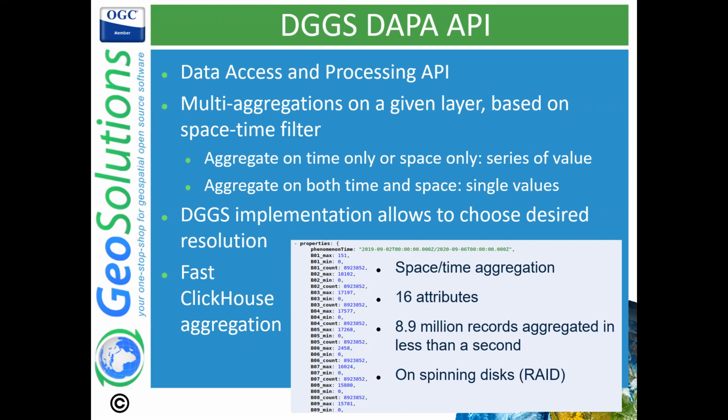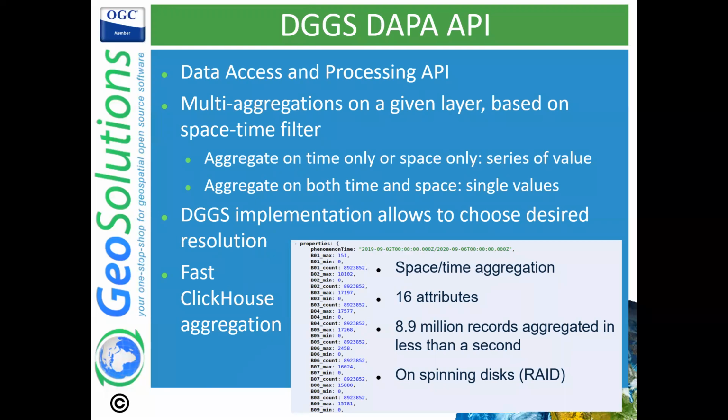We built an implementation of it based on DGGS, which allows to run all these aggregations on the desired resolution. So on top of the DAP API, which others have implemented either on raster data or on vector data, well, we implemented it on top of DGGSs, allowing to choose the target resolution, so that you can run a quick analysis over a low resolution, which is blazing fast, or take a bit more time and run it on a large set of cells at a high resolution.